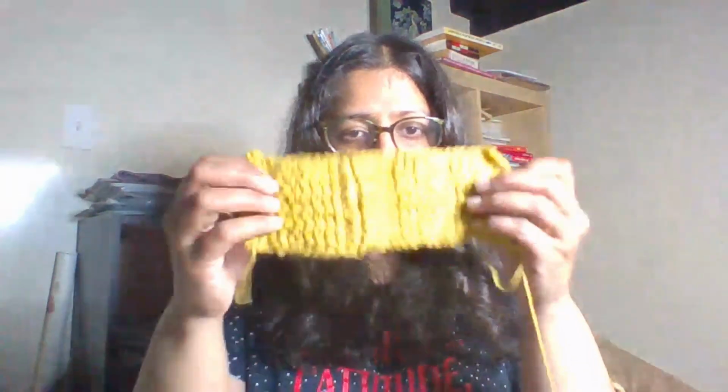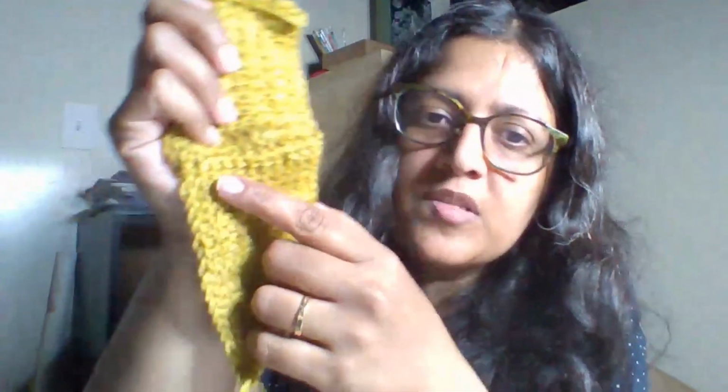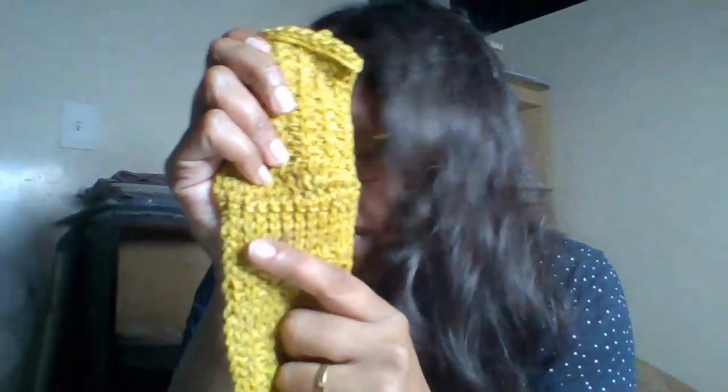The only thing is you can't do exactly identical stitches, but you can do similar stitches. So I did this little piece here. See how you can still create some interesting textures? Let me see if I can point them out. Right here, that's the Tunisian crochet knit stitch, just like I had on this cowl I'm working on there.